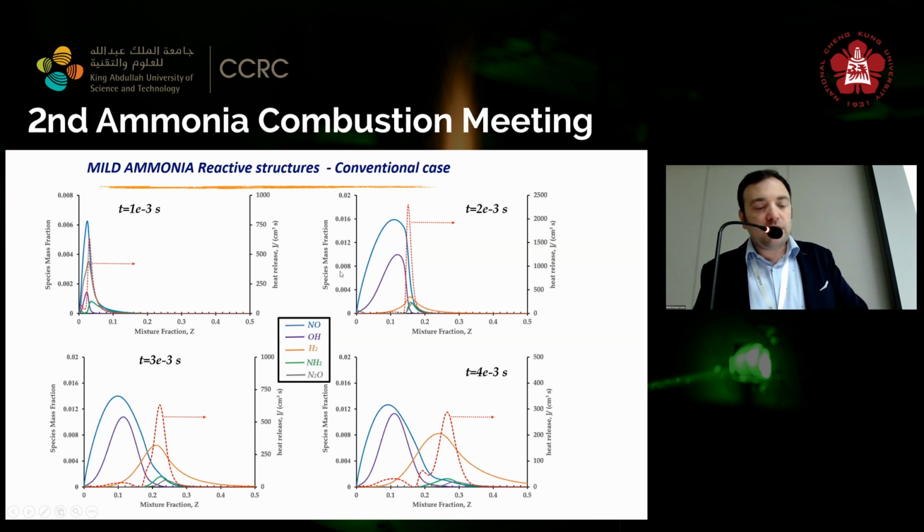If we analyze some species profiles, we can see that this process of heat release stratification starts where we form hydrogen, where we have a considerable hydrogen concentration in the igniting mixing layer. At the beginning, we have this correlation between heat release and the maximum of the temperature peak, but at around 3 milliseconds, the heat release is shifted to where we have this peak of hydrogen, so toward the fuel-rich side. And the temperature peak was mainly in this region, so it was mainly related to the NO or OH radicals.